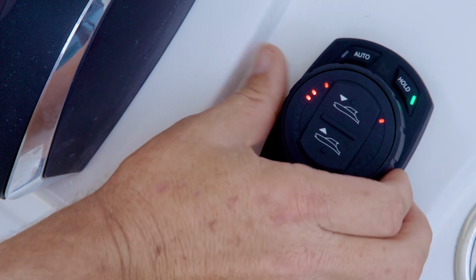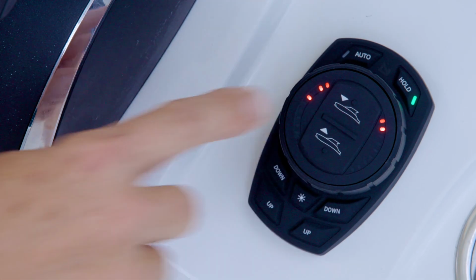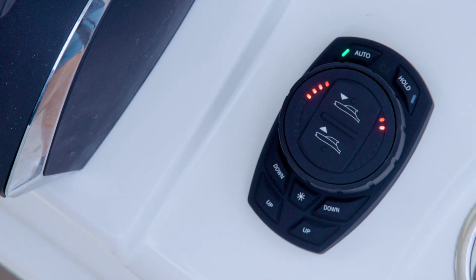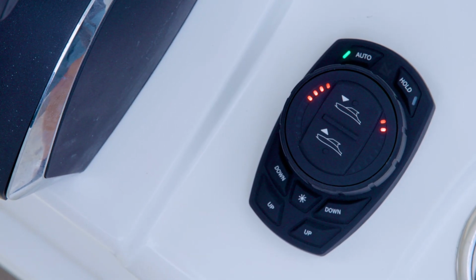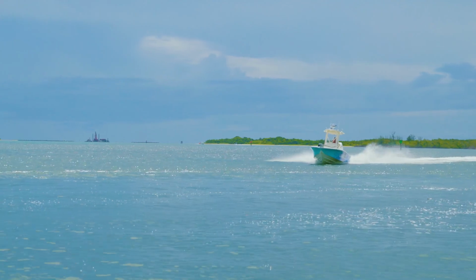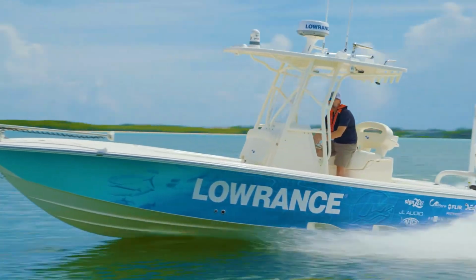Turn the dial counterclockwise again and release. The third left-hand LED will flash to indicate the system is commissioning the actuators. The right-hand LEDs correspond to the number of actuators installed in the ProControl Auto system. The maximum number of allowable actuators is 4, up to 2 port and 2 starboard.